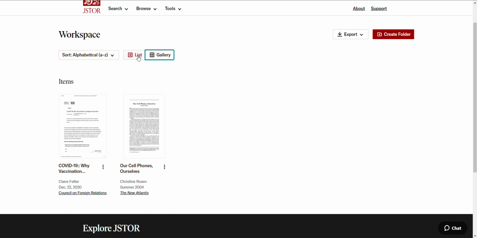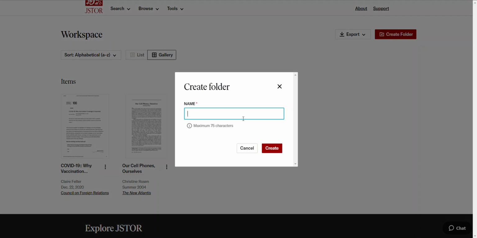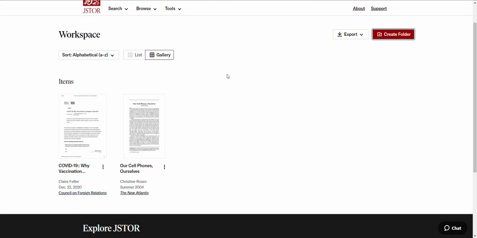Alphabetize it. We can export. So export PowerPoint, images only, so anything image-wise can be. You can create a folder. So if you're doing multiple papers, needing multiple articles, you can have one folder for one and another folder for another. I'm going to cancel because I don't really need to.